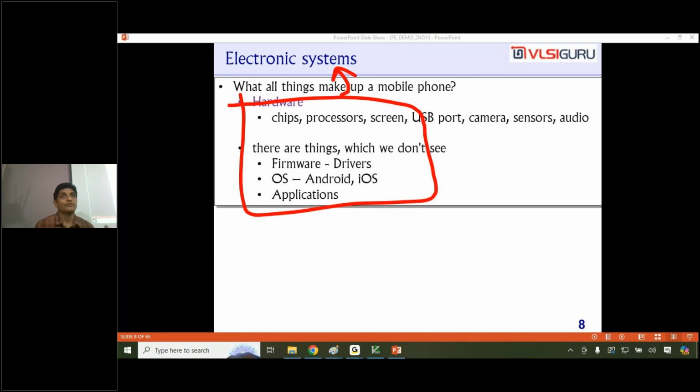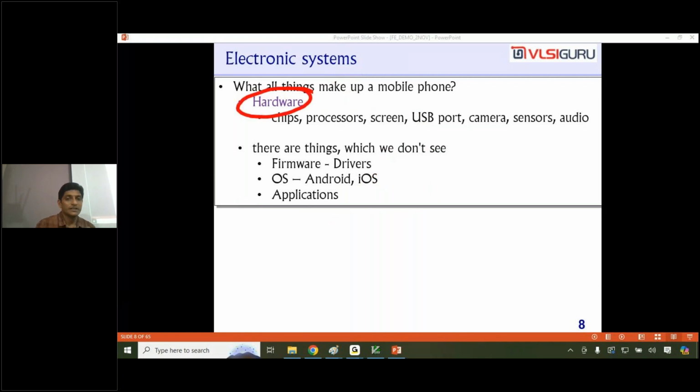Now you may ask, to get into VLSI training and become a VLSI engineer, do I need to know everything? You don't need to know everything. You only need to know how hardware is developed. You need to have a basic understanding of how drivers work, because you interface with drivers, right? In simple terms, going back to the analogy, the person who is developing and manufacturing the bus needs to know how the driver will use it, right? Can he keep the accelerator in the front of the bus and the brake at the end of the bus? It won't work, right? All the relevant controls have to be at one place.